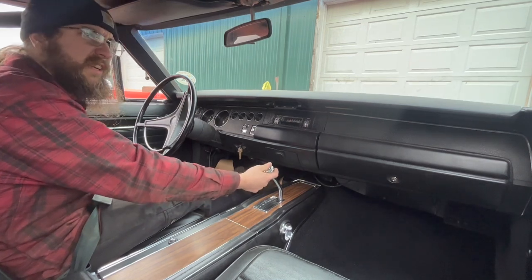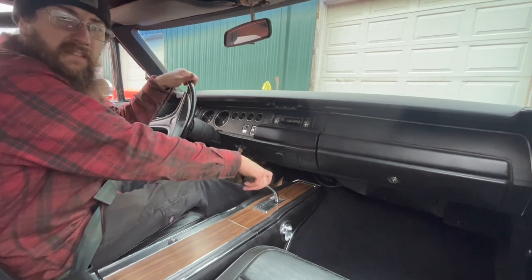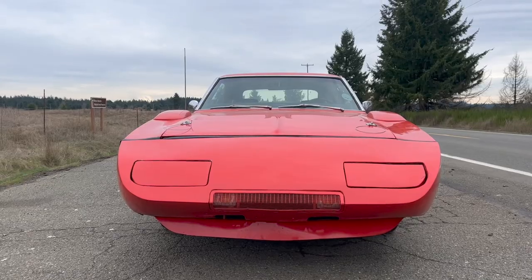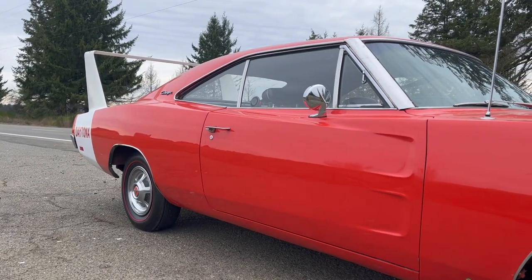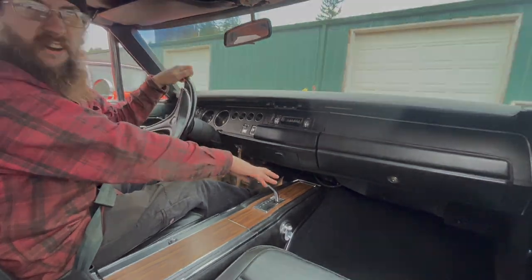Today on Dead Dodge Mirage, I test drive a 1969 Dodge Charger with absolutely nothing special about it. Although the standard charger looks fast, it was actually really bad. I just can't even imagine what it's like seeing this in your rearview mirror. Look at it. It's amazing. Just your average, run-of-the-mill, 440 automatic charger.